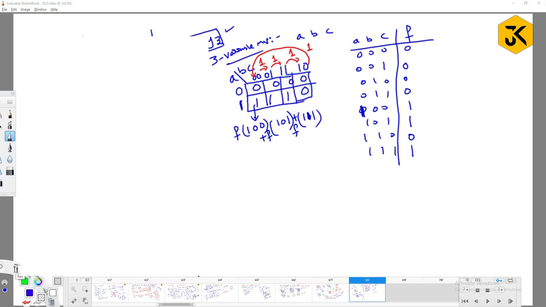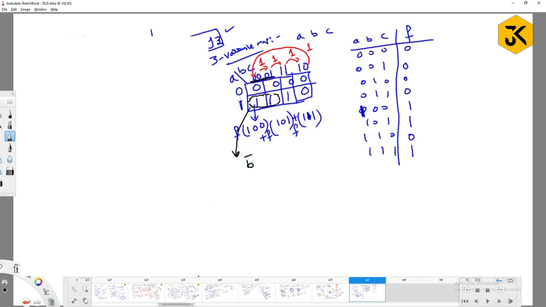And if you would like to simplify the expression, how are we going to simplify? You have to take out the maximum power of subcube. Is an 8 subcube possible? No. Is a 4 subcube possible? No. Is a 2 subcube possible? Yes. I can make this subcube. If I make this subcube, what is the value? You take these two values, right? In these, which values are changing? C is changing, so you have to eliminate C. Which value is not changing? B. B means 0, and 0 means B bar.